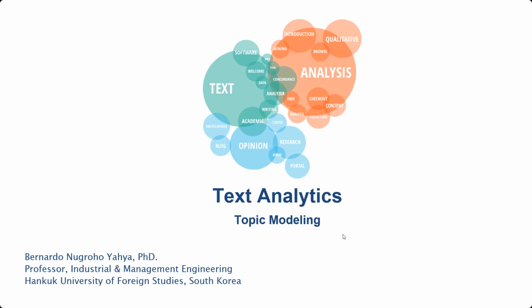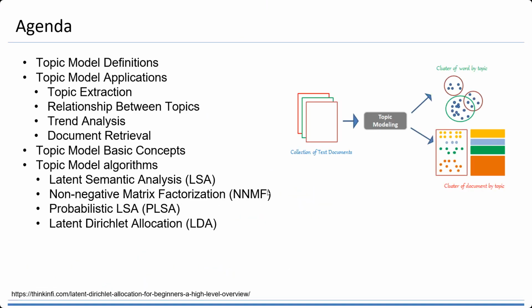So we are going to learn about topic modeling. What is topic modeling? There are many things that we will discuss in 3 hours. First, we will look at the definition. What is the definition of topic model? And what are the applications of the topic model? We will take a look at topic extraction, relationship between the topics, trend analysis, and document retrieval. And for today, I think we will learn the basic concepts.